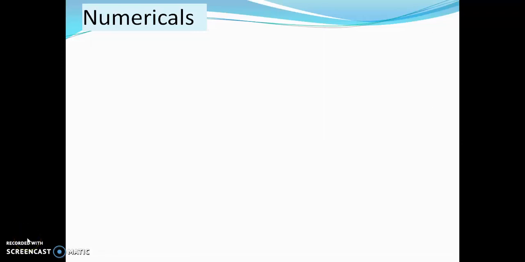Hi, so today's lecture is in continuation with the IS code method for determination of bearing capacity, and we are starting with numericals. Before we start attempting the numericals which have appeared so far in university examinations, we will solve some simple examples from your textbook which are in line with the set problems.